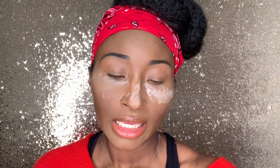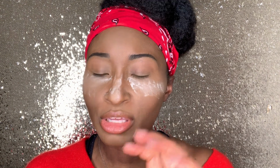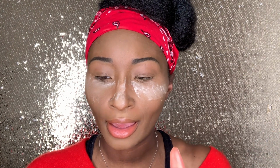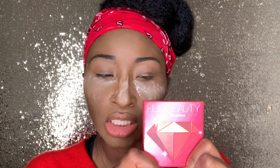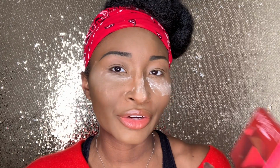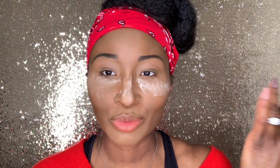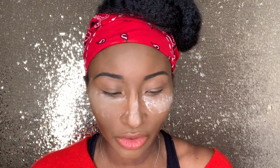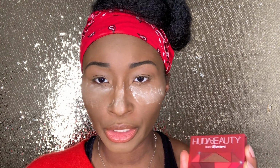So the eyes are prepped. Now I'm going in with my Huda. I mentioned in my previous video that Huda had five Obsession Gemstone Edition eyeshadow palettes, which has 9 shades in it that you can be creative with. I figured, okay, well, I did my little purple challenge. I'm not gonna do that with this one, but I figured I would do the Ruby, which I think is just perfect for the Valentine's Day season, right? Or Valentine's Day. So I figured I would do the Ruby for this tutorial.